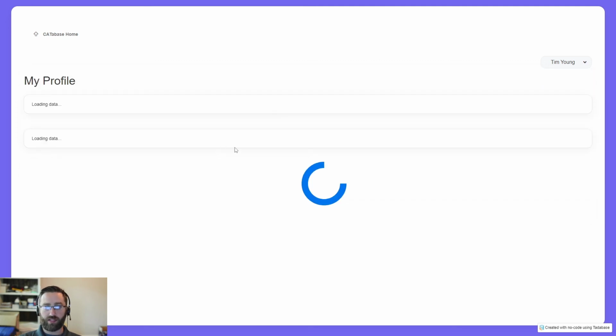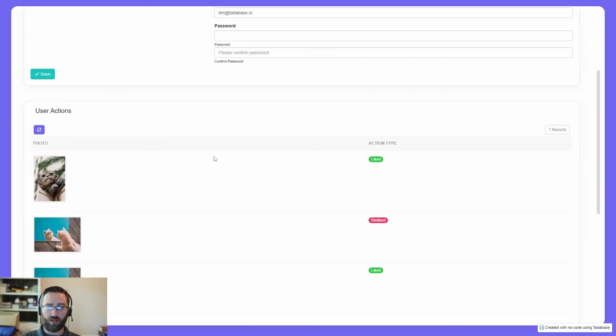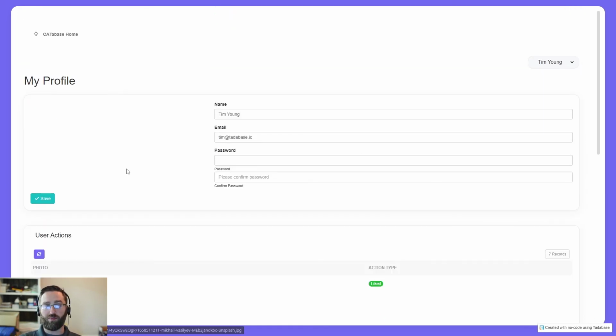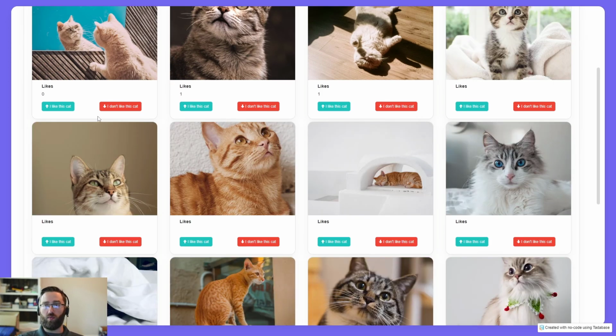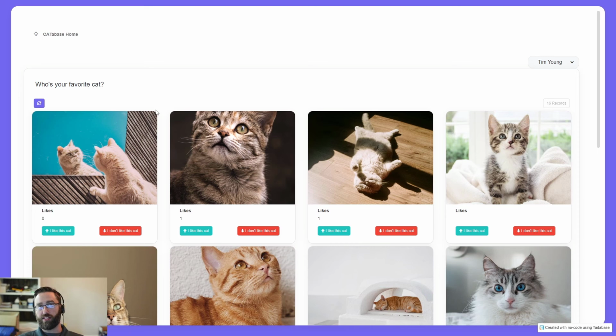Okay, so you could potentially then allow somebody to go into their profile and maybe change their particular action if they decided, hey, I want to change my opinion here. You could certainly do that. But the point is that the validation is now working to the point where you can only vote once. Okay, and that's the point of this third method.